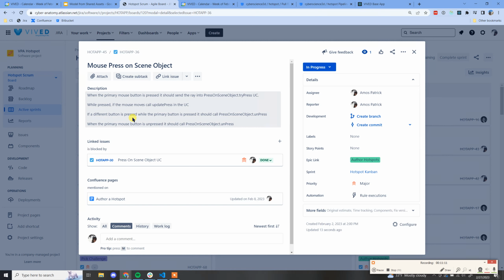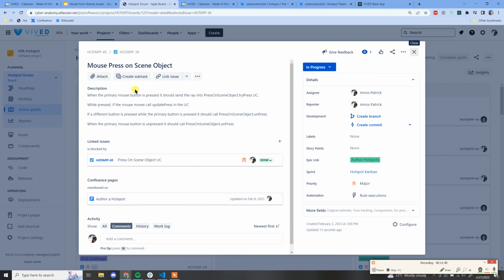We're going to treat meshes like a button. So when you press on a mesh, it's going to change its appearance slightly, just like a button does. And if you drag off that mesh, that appearance should go back. If you lift off that mesh, if you unpress, that button should go back. If you press a different button while pressing, that should be unpressed, essentially. We're not registering clicks. We're just handling this pressed state.